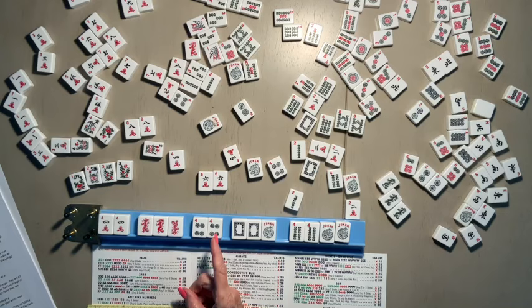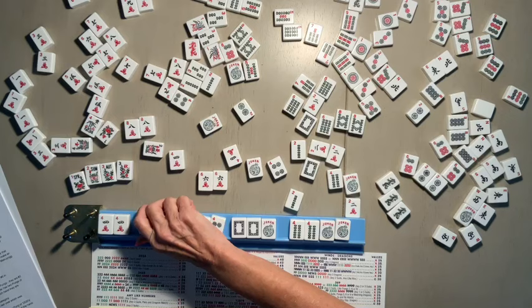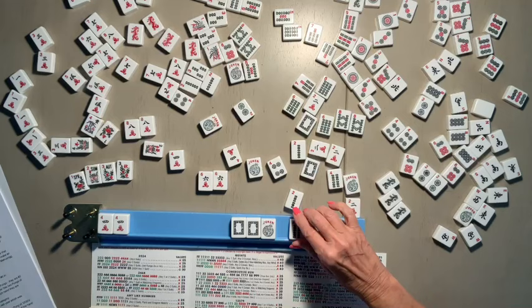No jokers. As many jokers as you want here, here, and here. Again, please remember, the numbers have to match. They have to be like, okay? Like means same. The last hand does not require our dragon, so we'll put those back. Gee, it was so neat when I first started, wasn't it?